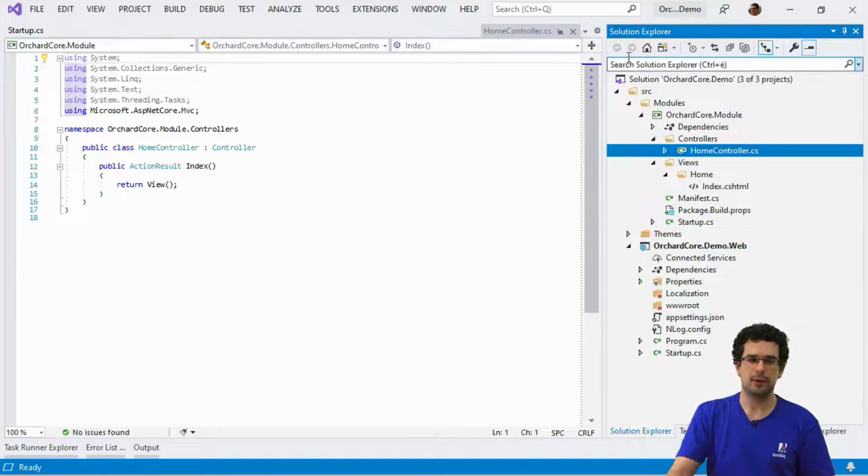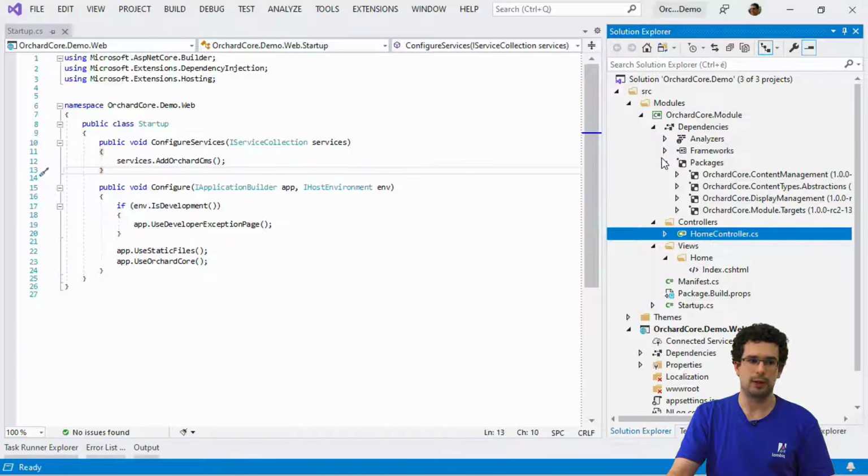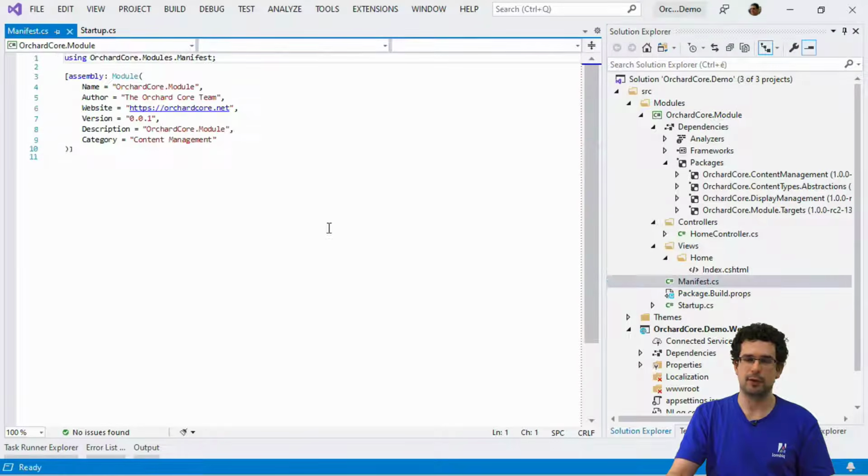What makes such a class library a module is actually a reference to this orchardcore.modules.targets package. And if you want to play very nicely, you also add a manifest file. A manifest file is mostly a bunch of human-readable text that users from the Orchard admin screen will be able to see.